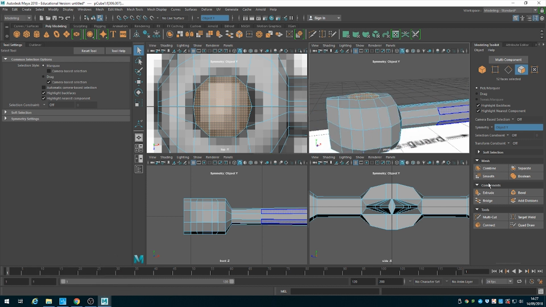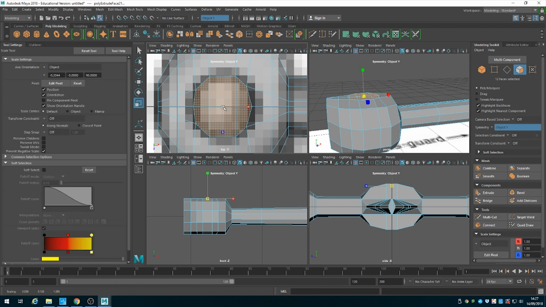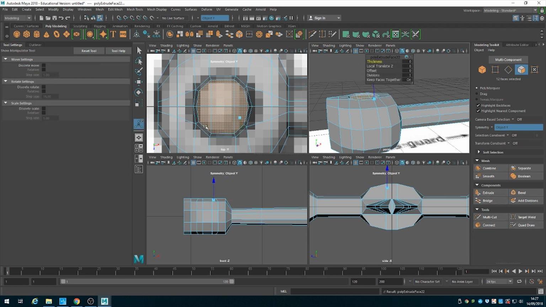Now we're going to go for extrude. And selecting the scale tool, I'm going to extrude inwards. And then the move tool, I'll just pull it down a bit, just to create kind of a nice indent. And then extrude again.